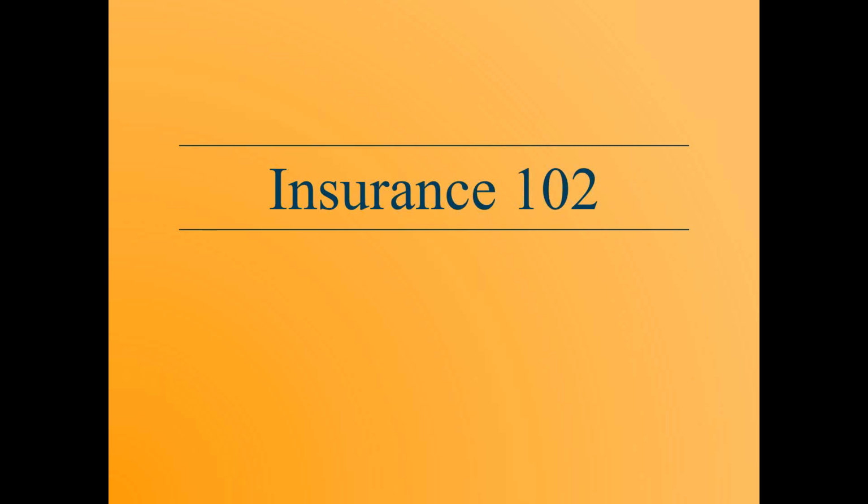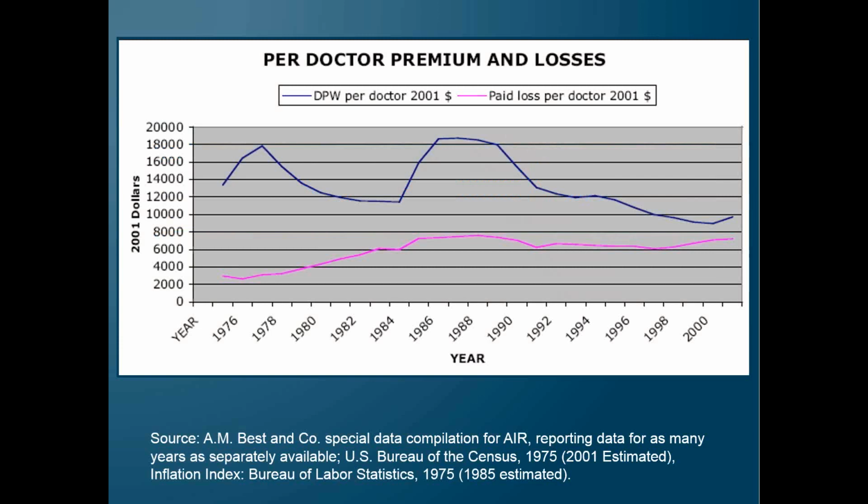So this brings us to the next concept, which is premium, and the things that drive premium. I want to use an example of a particular market that is very discrete, so it's easy to see how the trends affect it. This is the medical malpractice market in the United States for the last 25 years of the last century. The idea here is that we're all taught as insureds that premium relates to losses.